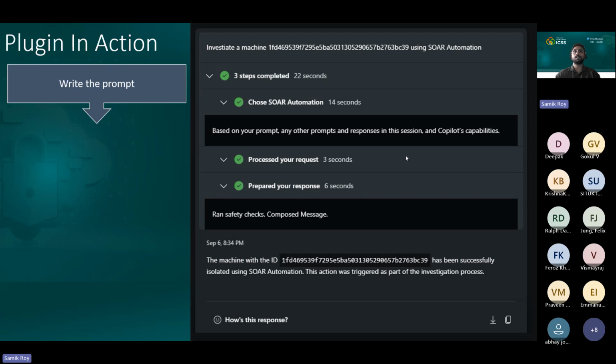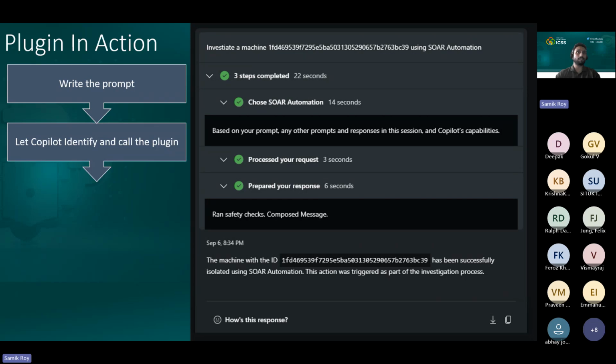Now I'd quickly go, write the prompt, and let the Copilot identify the plugin. As I'm presenting, I've done that in the past few times. It might look straightforward, but when you do this step, letting Copilot identify the plugin, the rest of the piece is almost the very easy part, because you can develop a logic app, you can build an APIM, you can build that JSON file, and I'll also be sharing all the resources we're talking about, so that you can do a jump start there.